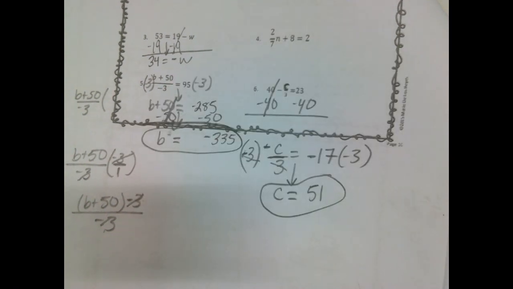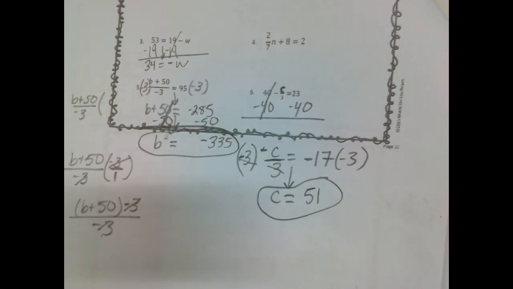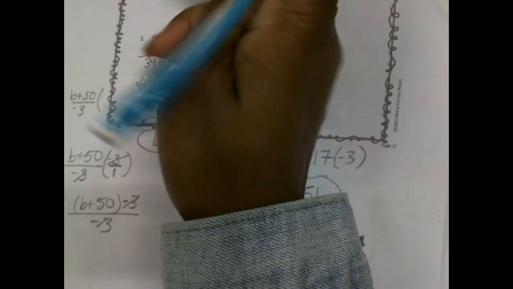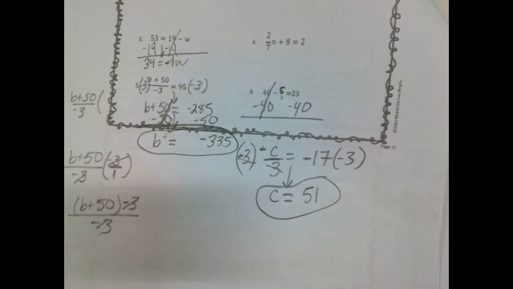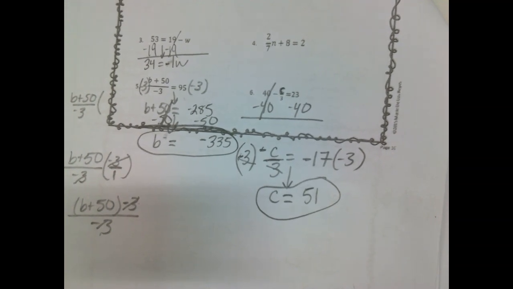Now how do we get W by itself? What is the coefficient in front of W? What kind of 1? Negative 1. So if you want to rewrite this as negative 1, that's fine. So now how do we remove the negative 1? How do we get rid of the negative? Not subtract. What operation is divide?